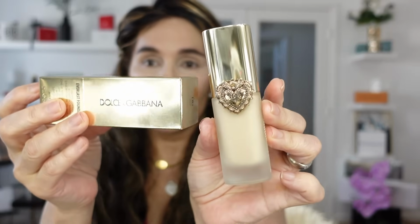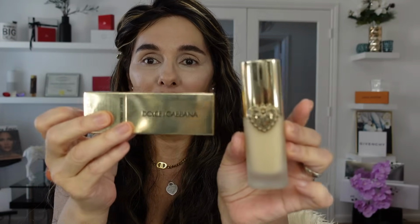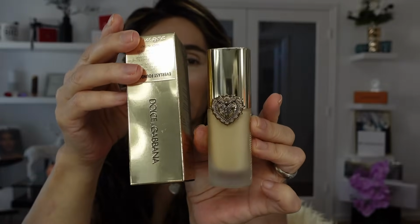Very pretty. Had a blurring effect. I can see myself using this foundation really often, friends. It couldn't be a better occasion to demo this stunning product. Falling in love already, friends. 7 Neutral Light. It is my shade. I really love it. It matches with my neck. In love with this product, friends.